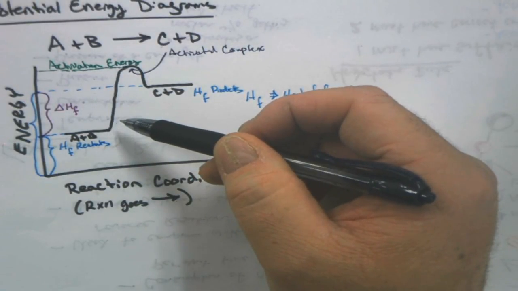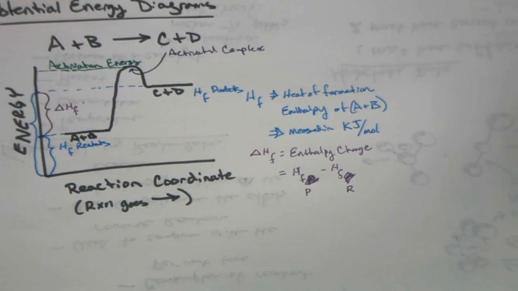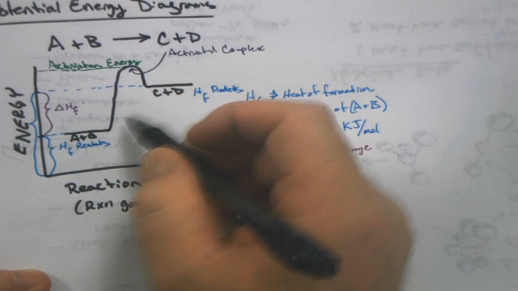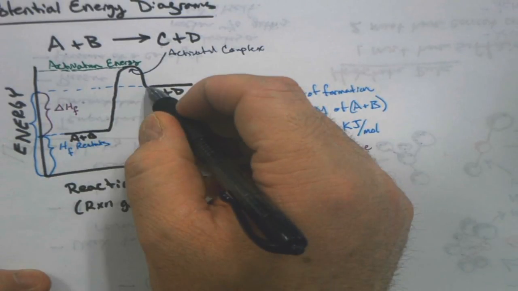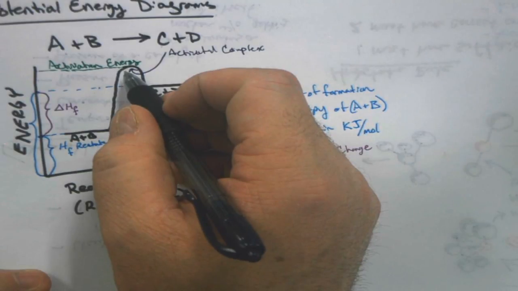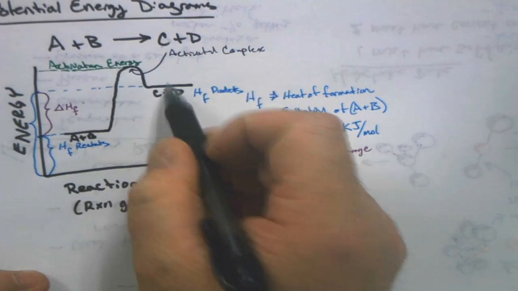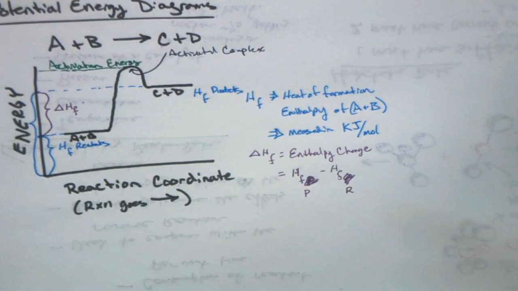Well, if it's in a solution, that means it's a liquid. That means that there is some heat already present in the system, right? There's some ambient heat. The water itself is liquid, so there's some heat just from being in the liquid. Reactions can absorb some of that heat from their surroundings to go from here to here, as long as we have enough activation energy, as long as there's a kickstarter, something that pushes it up the hill. This reaction can go, and it can absorb some of the heat from its surroundings.